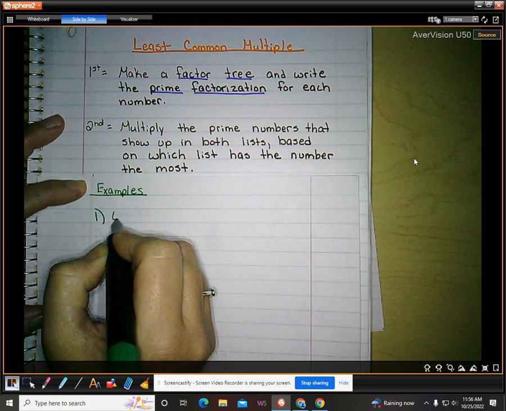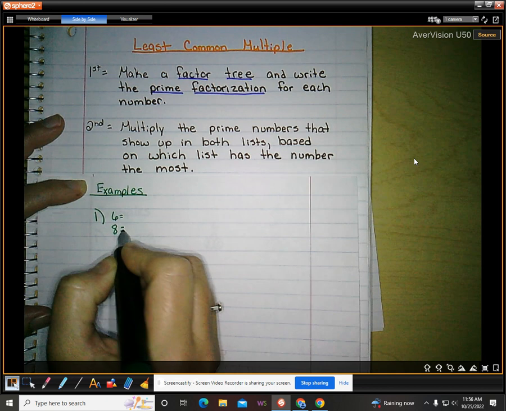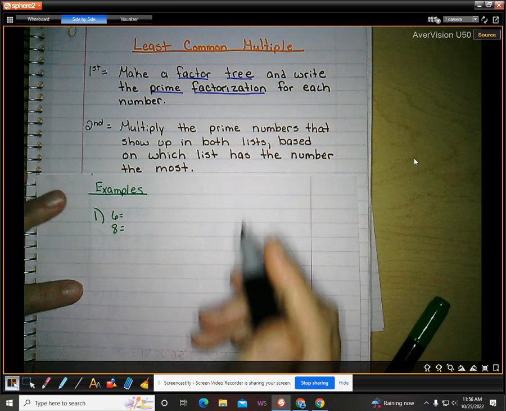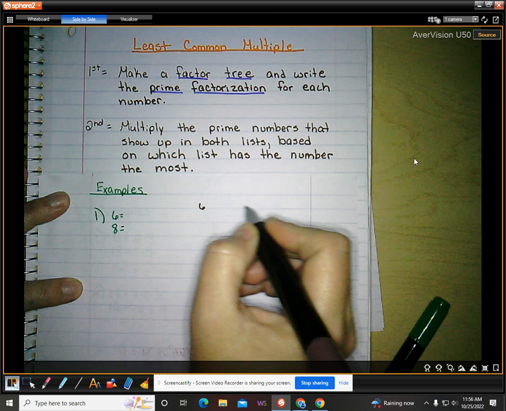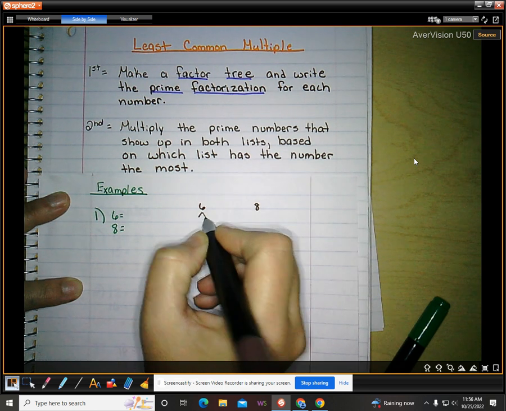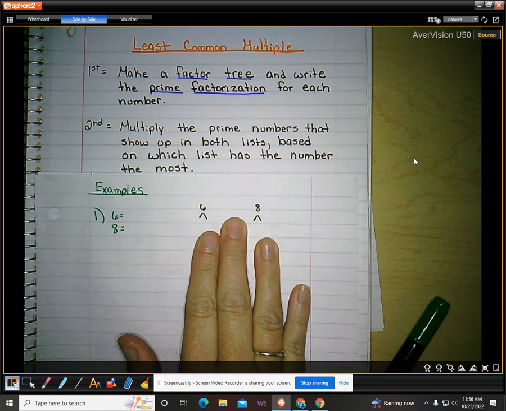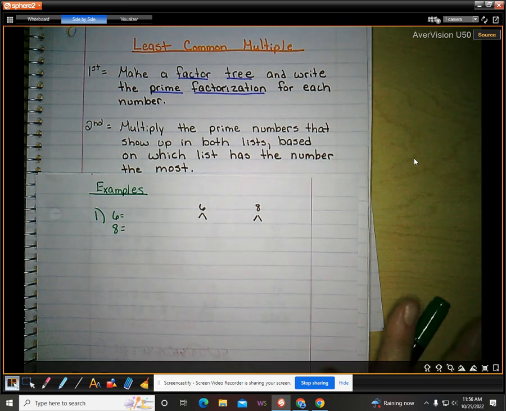All right, first we're going to look at finding the least common multiple of 6 and 8. So the first thing you would need to do if you don't automatically know the prime factorization for 6 and the prime factorization of 8 would be to make the factor trees. These are 2 numbers you'll find out you're doing prime factorization for a lot that you eventually won't have to make a factor tree for them. You will just know this times this or this times this times this is the prime factorization. So it is not always necessary to make a factor tree. You will just learn some of them.